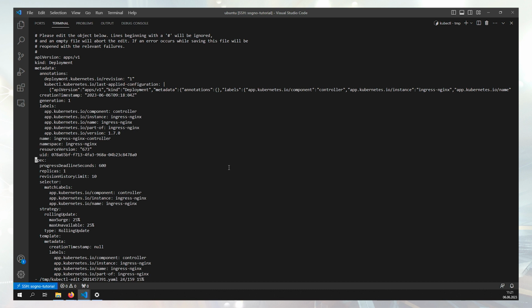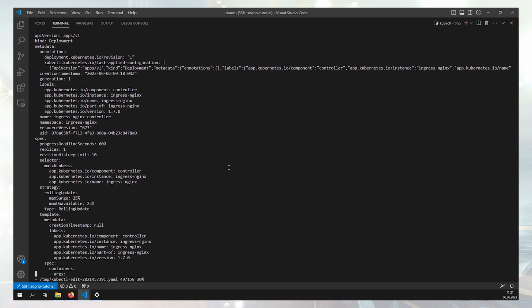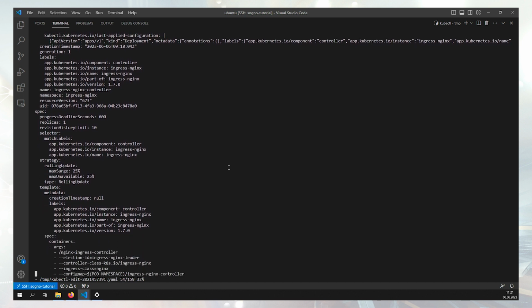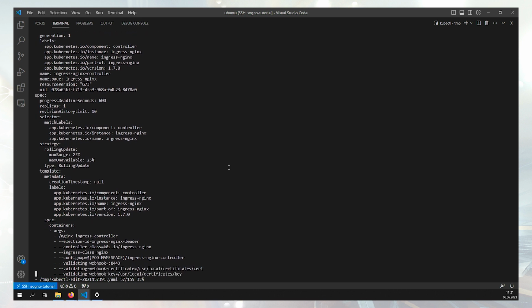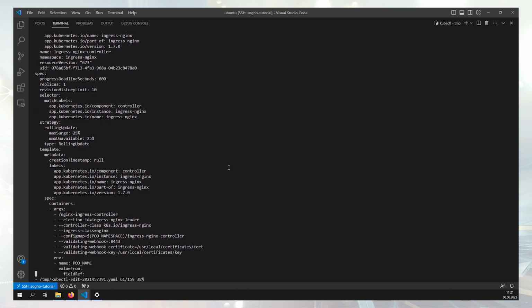What opened up right now is vi. If you don't know this, that is the standard editor of Linux systems. And to actually modify this, we have to hit i before we start doing anything. And what we need now is to find the spec field, under the spec field, the template.